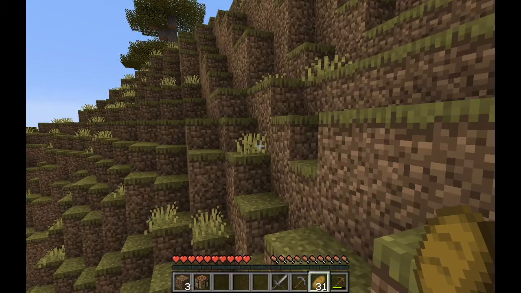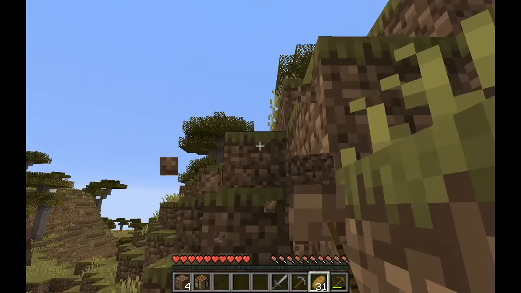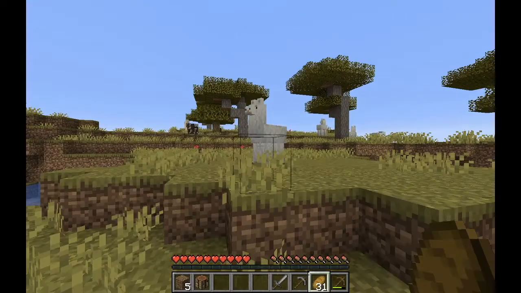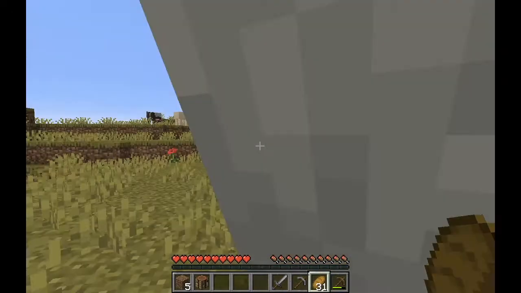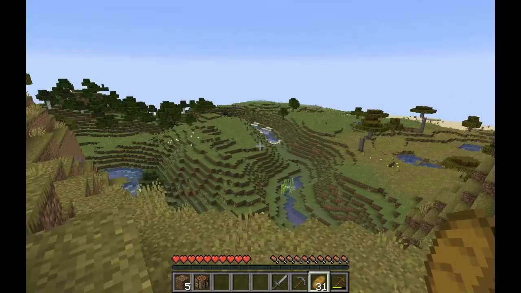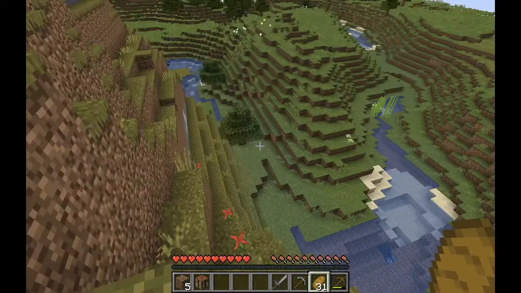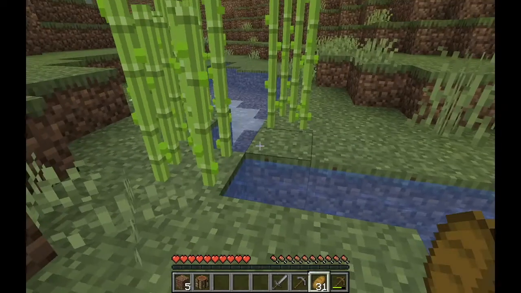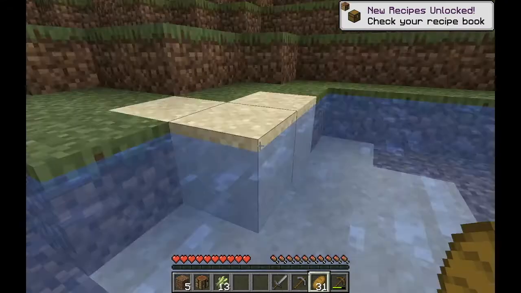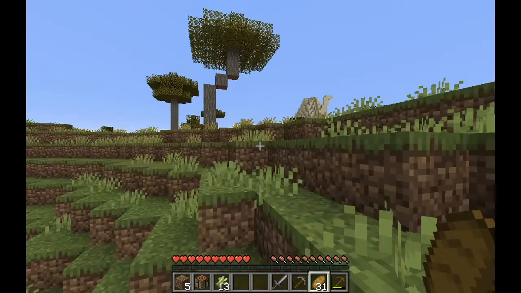Is there anything over this hill? There's gotta be. Why is it so laggy? Ooh, a plains biome. Okay, I think I know where I'm gonna live. I have never seen this much sugarcane generate like that before. Okay, then. That's the savanna.